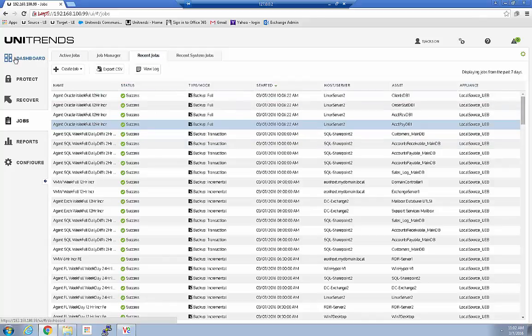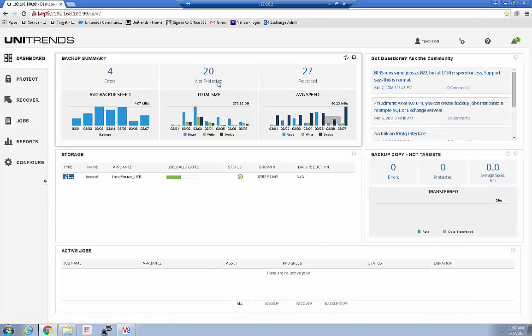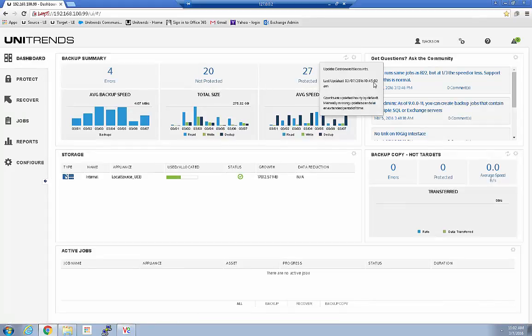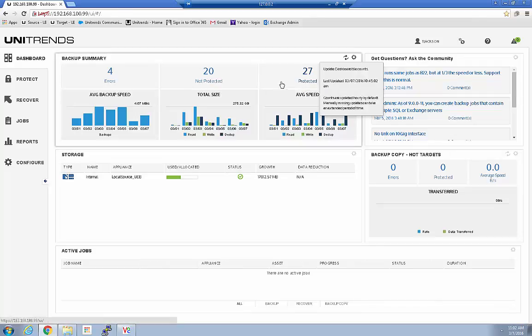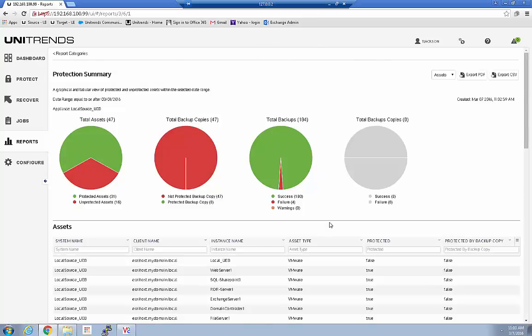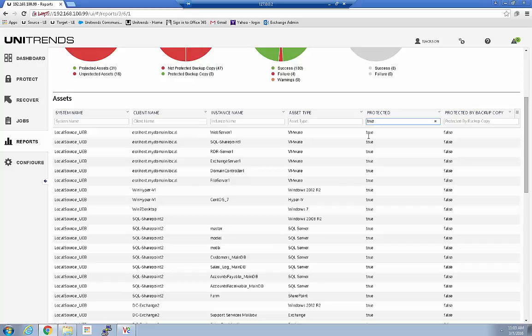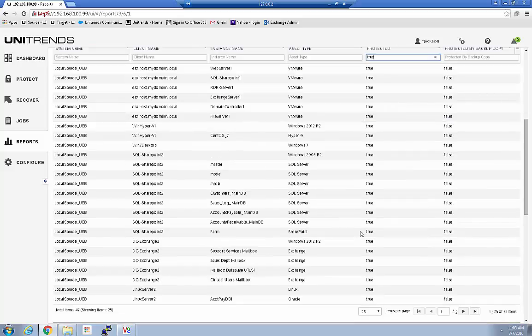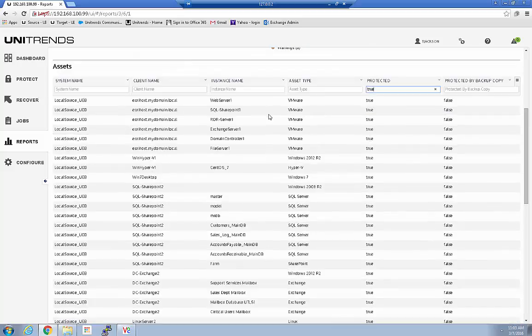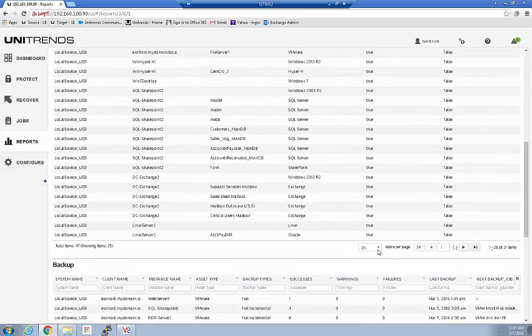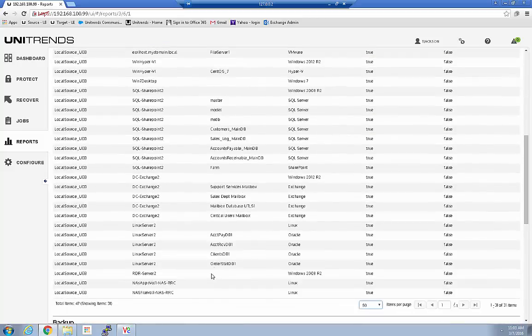Once again, here in our dashboard, these numbers have not changed yet. This will only refresh every hour. So it just did it here at 10:45. These assets just became protected, these new assets. Because if I run the report and I filter on true first, this looks at everything that has at least a full. And here, let me view all of these first. Here you can see our Oracle objects at the bottom.